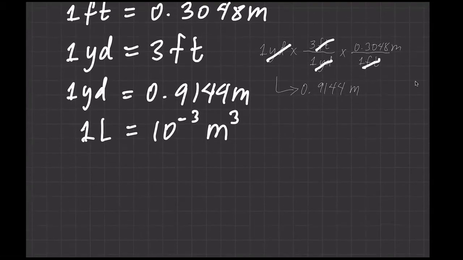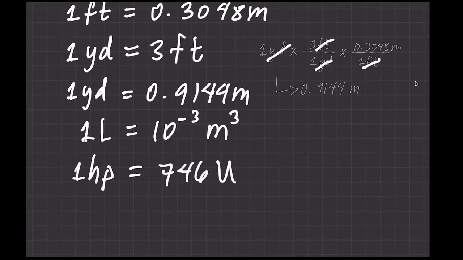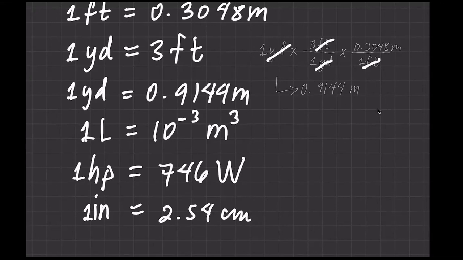The other quantity is for power, 1 HP, horsepower. This is the unit that we use for the power of the engine of cars, airplanes and buses. That is equivalent to 746 watts. Watts is the unit of power. And for another unit, 1 inch is equivalent to 2.54 centimeter. Now let's have some example problems in my next video.